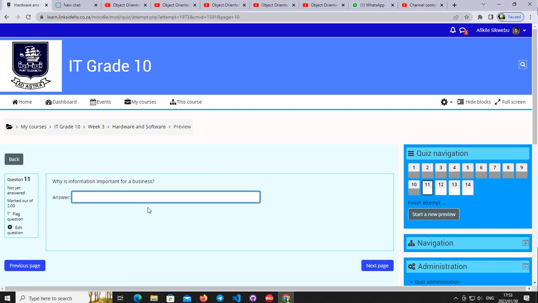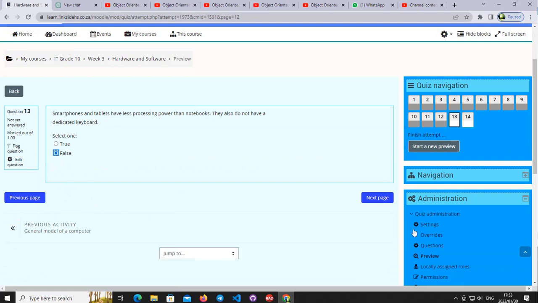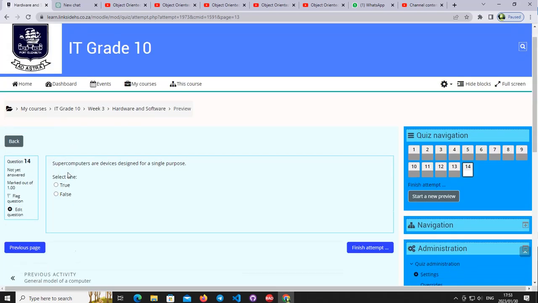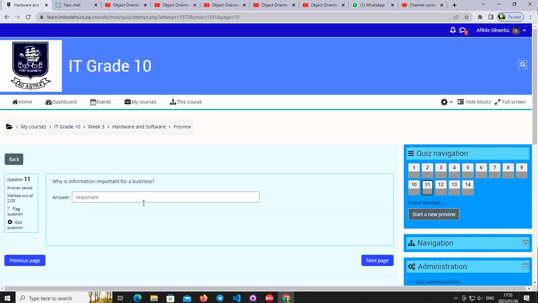So what is information? Why is information important? I will just say important. A communication device, you select the correct answer, and the last question is this one. If we can just go back to this, the questions that I have to type something in, those are the questions that I am going to have to mark.